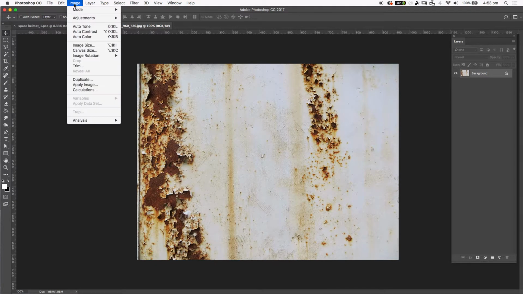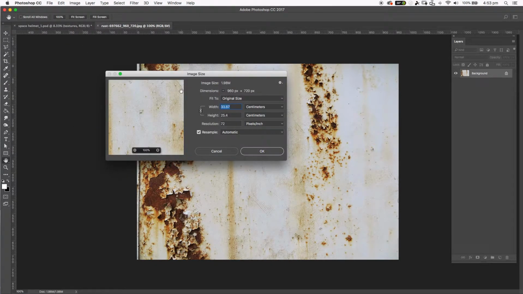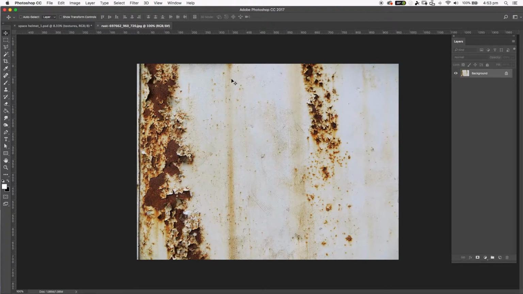And as usual, I'm just going to have a look at its sizing. So in image size here, it's 72 pixels per inch, 33, 25, etc. And I want to create a seamless pattern, and you may say, well, what's a seamless pattern? A seamless pattern means that I should be able to grab something and repeat it constantly. So it's going to be the same thing over and over and over again. It can be a little bit tricky, but we're going to give this a go.